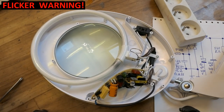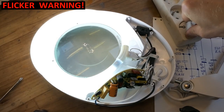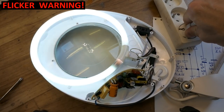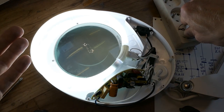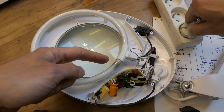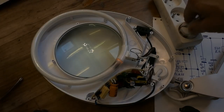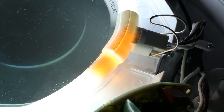So now the blown heater is bypassed and let's see what happens. And it actually flickers horribly. No, it doesn't run properly. No, it actually runs, but it flickers. And you can see that this end is getting extremely hot and it was glowing orange. It's overheating. It was red hot. This is definitely not the right way of fixing it, and it could melt the plastic or crack the tube or start a fire.